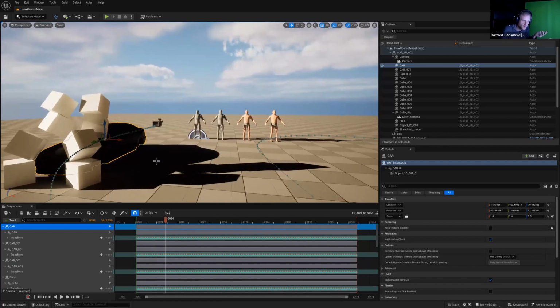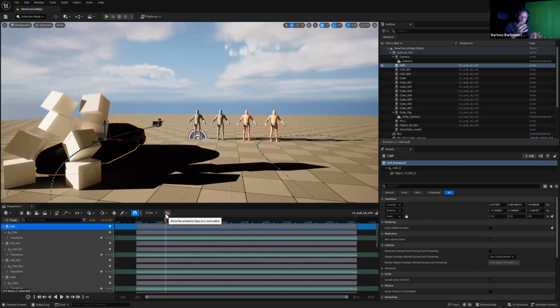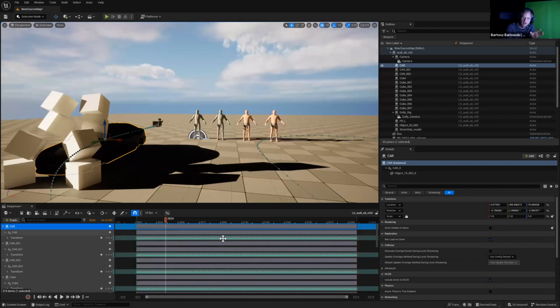Using the USD format is a nice way to communicate with a scene in Unreal Engine. While at the same time, when you want to work with characters, it is advised to use the FBX structure to import animations and meshes, because that is supported better in Unreal Engine in that sense.